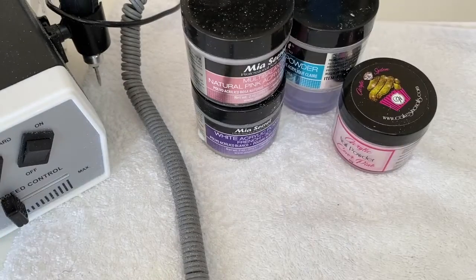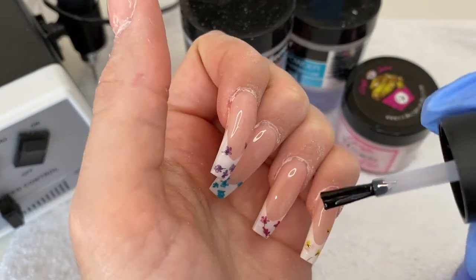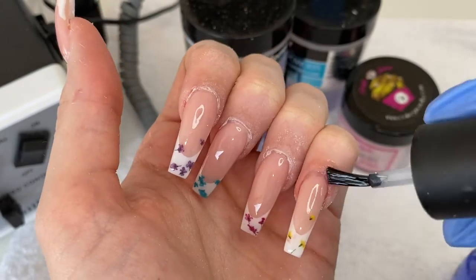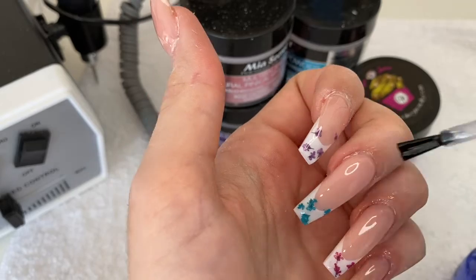And then to finish off, I use some cuticle oil to hydrate my cuticles. And this is the finished result. I'm really in love with how it turned out.